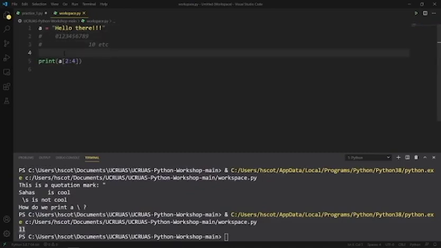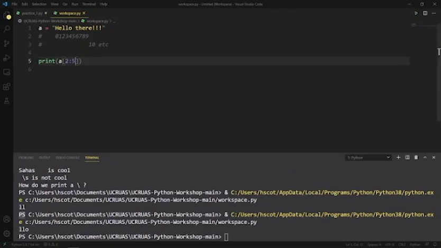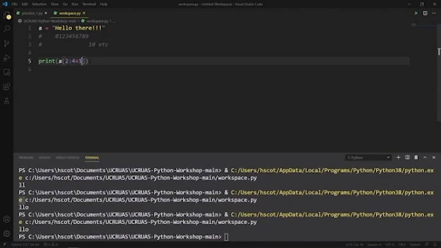So if we want to include the O, we just want to do one more than what we would have expected. So we just want to do 5 instead, and we'll get LLO. And another cool thing we can do using this technique is if we want to print out all of hello, we can actually just eliminate the stuff on the left side of the colon, and that would basically say that we're starting at the very beginning of the string, and then we can just tell it where to stop. In this case, we want to make it stop at 5.